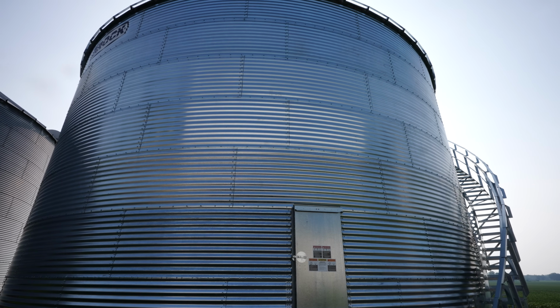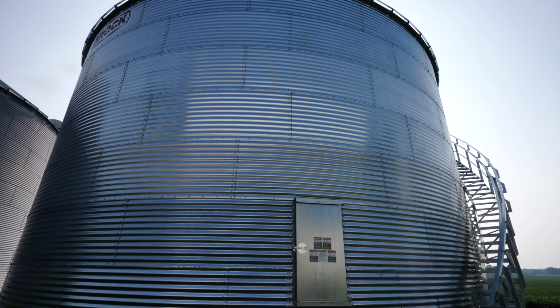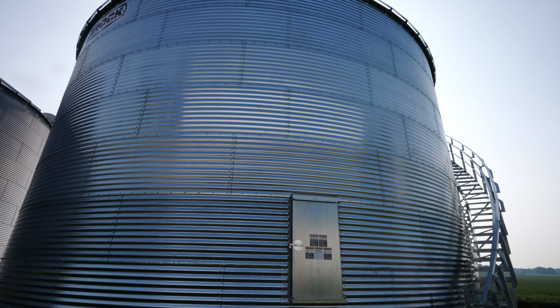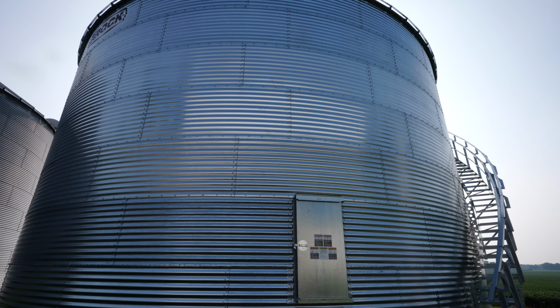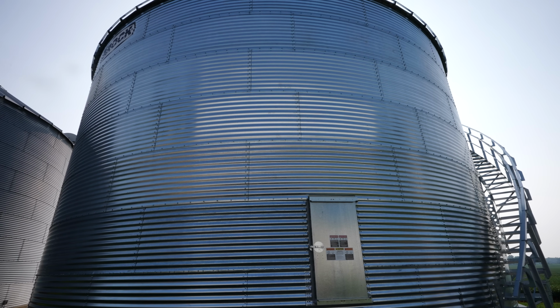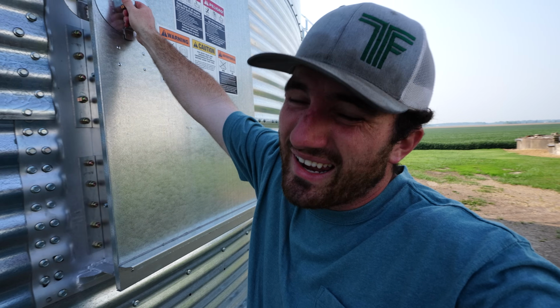Although a bigger auger, or longer auger, I guess I should say, to load it is not necessarily a big financial pill to swallow. It is kind of a storage gremlin that we didn't really want to deal with at this point in time. So we can always add a ring later. This is our bin. Should be pretty nice to have. And actually, it's not even done yet. They need to come back and lay the floor.